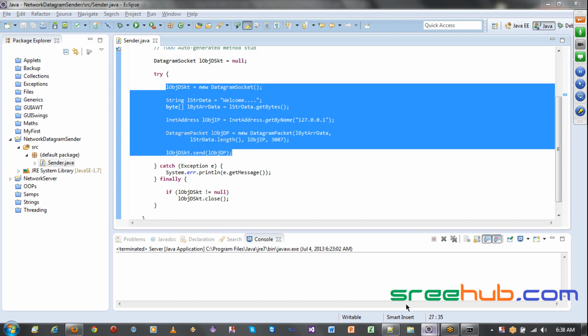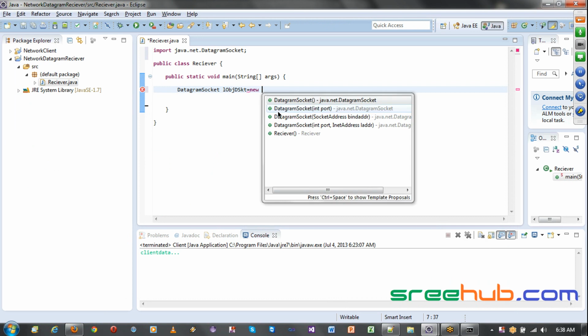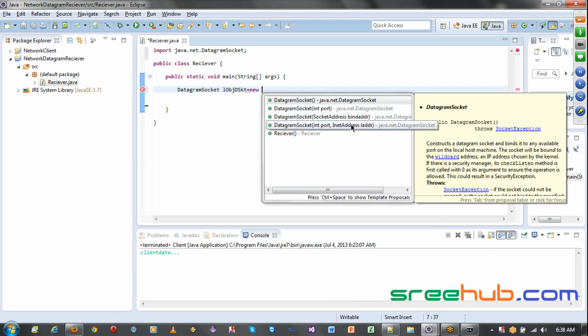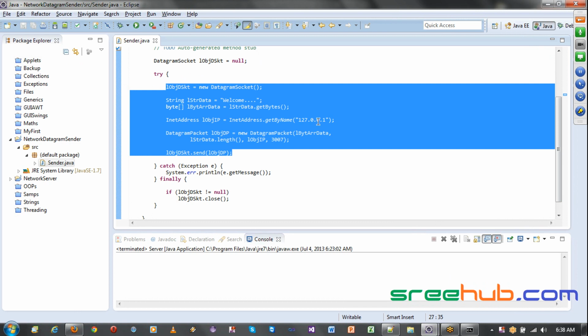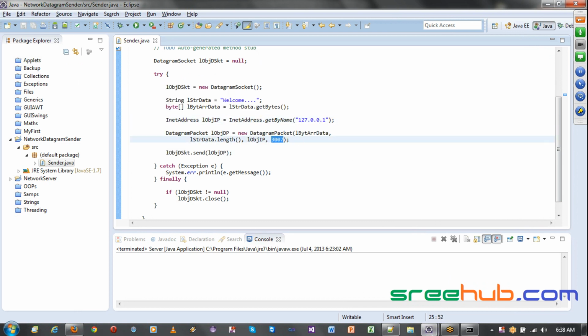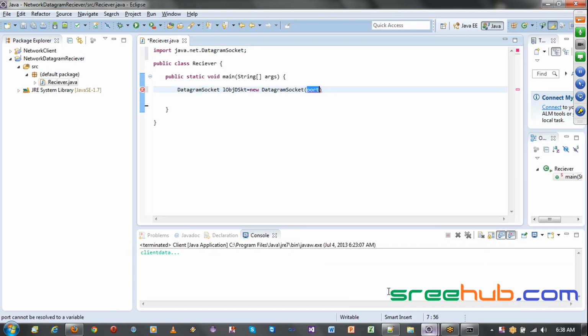Over here, as we know, we don't have to give an address, because we are working on localhost, so I can directly give my port. The port I've used is 3007, so I just have to give that port so that this datagram socket will continuously read into that.